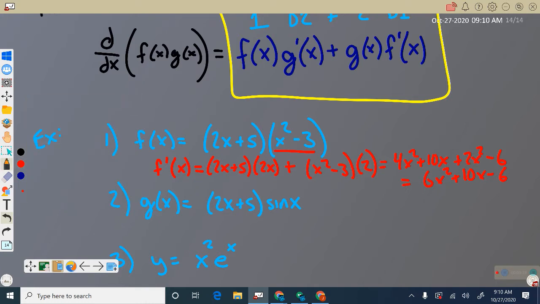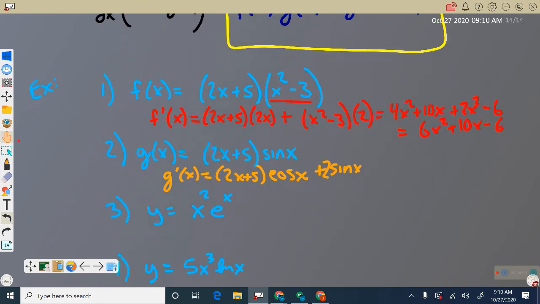So we need to find a different way using this product rule. Well, the product rule, again, is the first times the derivative of the second. The derivative of sine is cosine. Sine goes to cosine, plus the second times the derivative of the first, which is just 2. There you go. That's your answer. There's not much more I can do to that. They would probably bring this 2 out in front of sine of x, so it would probably look more like this with a 2 in front. Sine of x times 2 would be 2 sine of x. That's the way you would match it on a multiple choice answer, just like that.